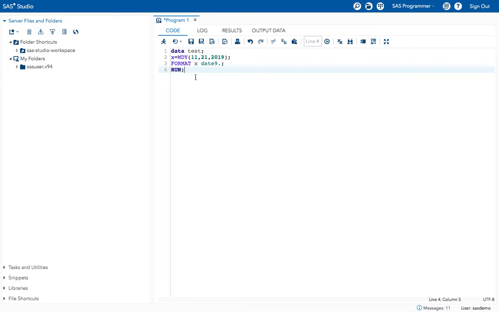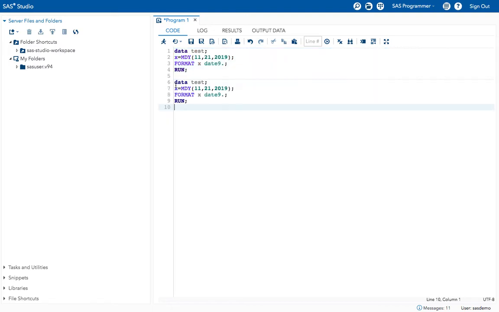For example, I want to print today's date, today's date in my system. How can I do that? I'm taking the same example. To print today's date, give the function today, leave the parentheses empty and run the program.